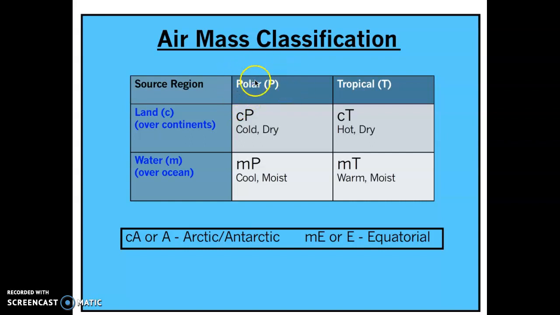You've got polar air masses, which are cold, represented by the P, and warm air masses, tropical air masses, represented by a T, continental air masses that start out over land and are dry, represented with a lowercase c, and moist maritime air masses, which are represented by this M. And you can create this kind of grid to remember how these air masses are classified. So cold and dry is continental, polar, M and T, maritime, tropical, moist and warm, or moist and hot.